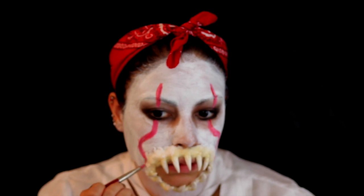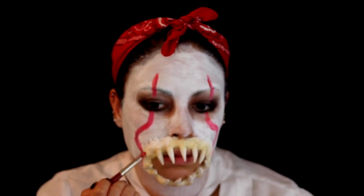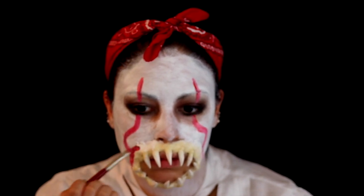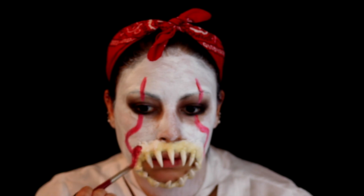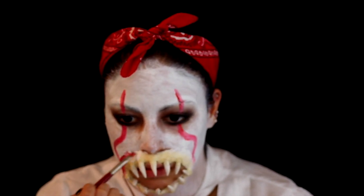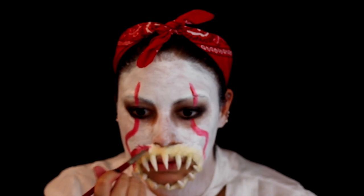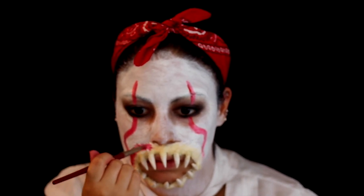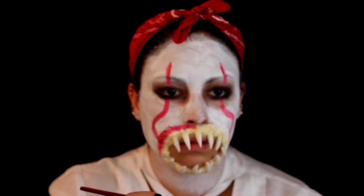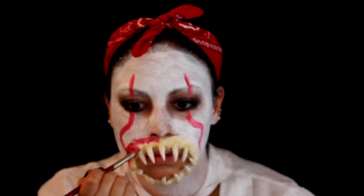At this point, I ended up darkening up the lines. I used a lot of cream based, and pretty much a lot of Ben Nye's trio. Like I said, I'll have the description of the actual product down below. It's just a red trio, and I started putting it around the mouth. I ended up making it darker by adding more browns and maroons, because when I originally did this, it turned out more pink because of the white.